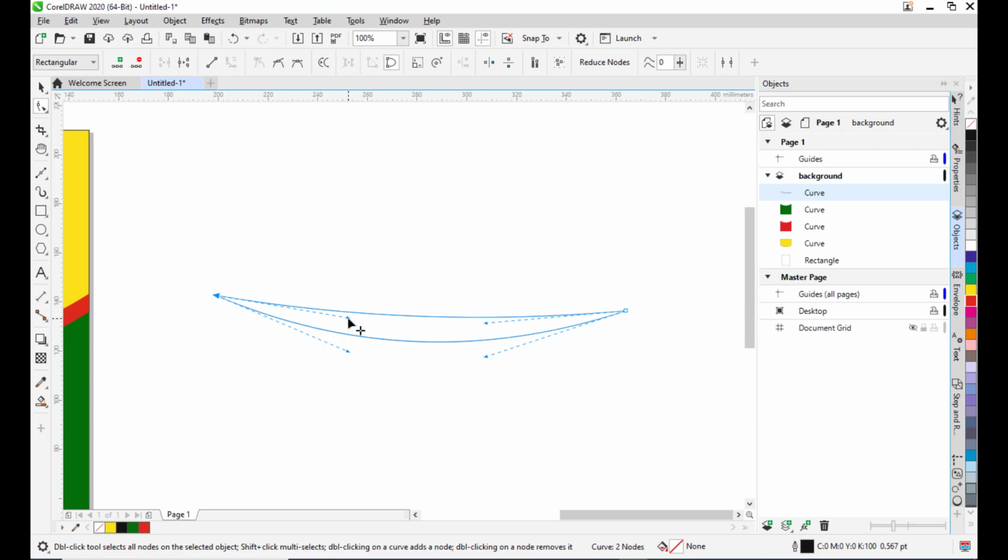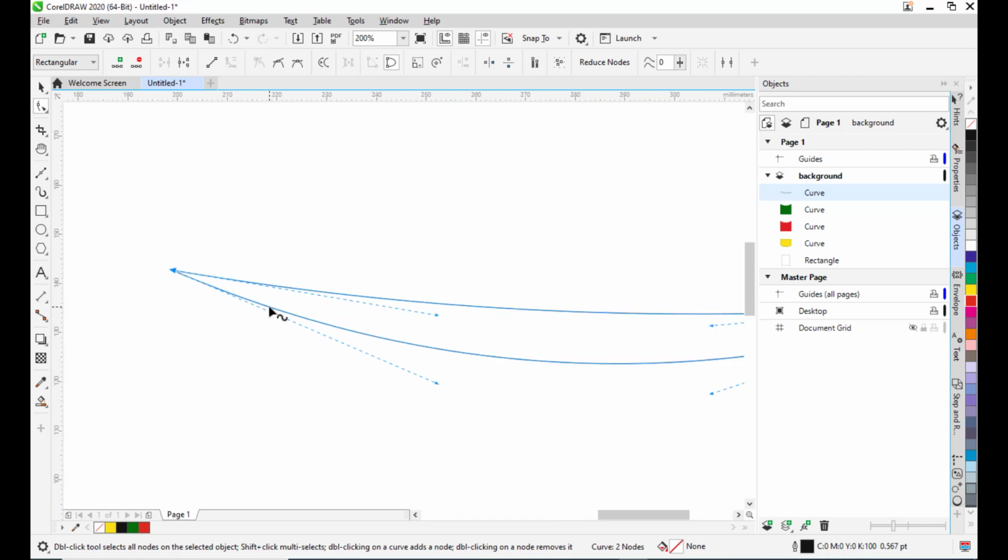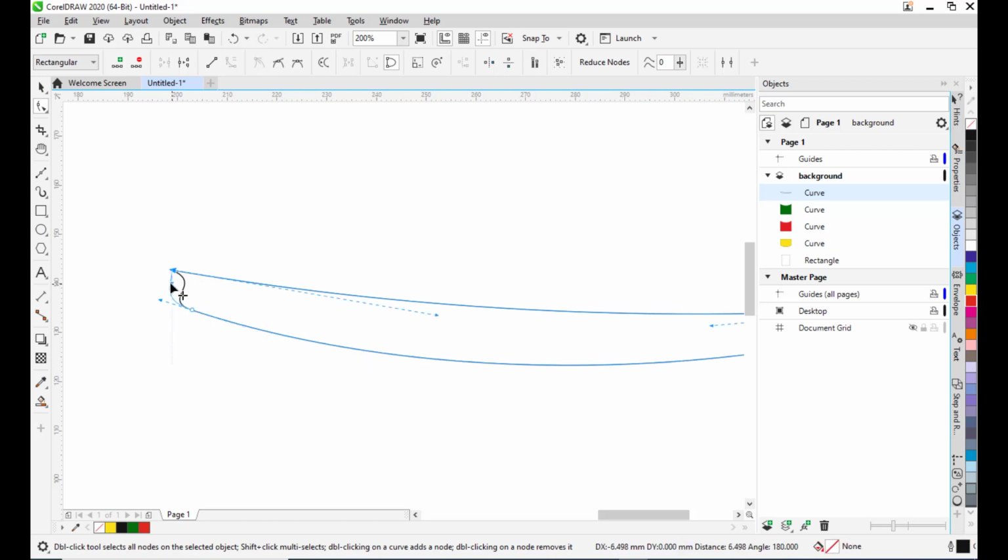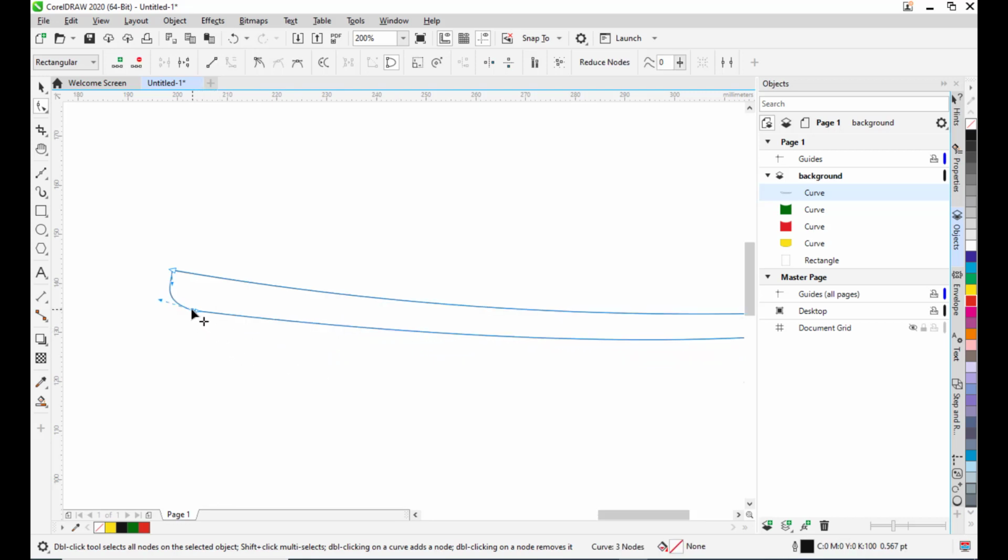We'll do some small modification here. We'll create 1 point here and make it like this. So something like this. Make it into a sharp corner like this.